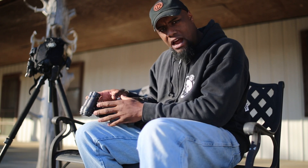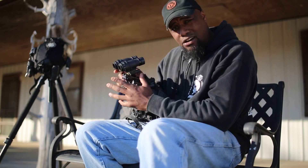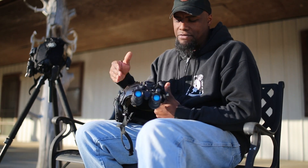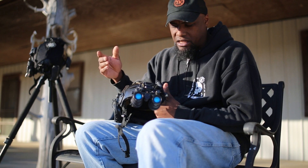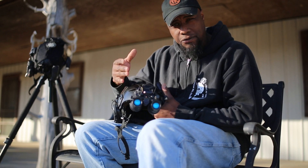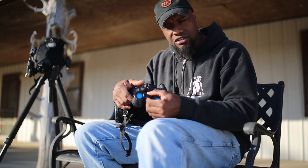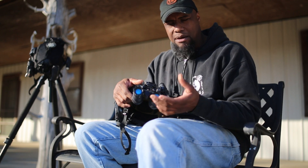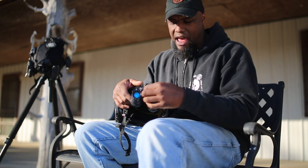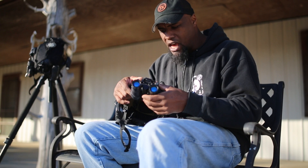There are two different housings for the RNVGs. You've got the RNVGs without the auxiliary port, which is on this helmet right now, and the other model on the ground — the RNVGs with the auxiliary port. You can plug in an external battery pack and not worry about that single CR123 dying on you. It hasn't happened to me yet, but I change batteries out every two weeks.